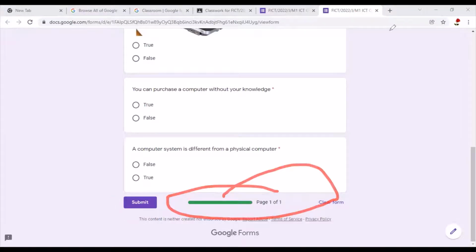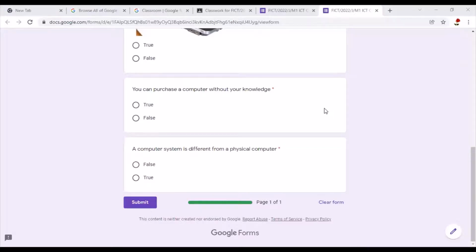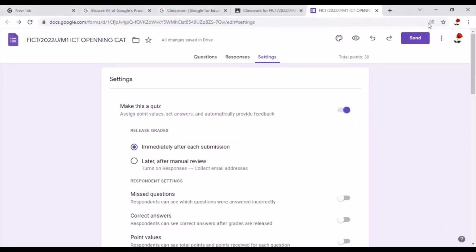Therefore, let's now go back and finalize with posting our assessment. Now, if you want this assessment to be received by people who are not within the class, you will be required to click on send, and then here you will type the emails for the people that want to receive this assessment outside the class. So we shall not use this one because we want to restrict the students who will take the exam or the assessment to be the ones in our class.